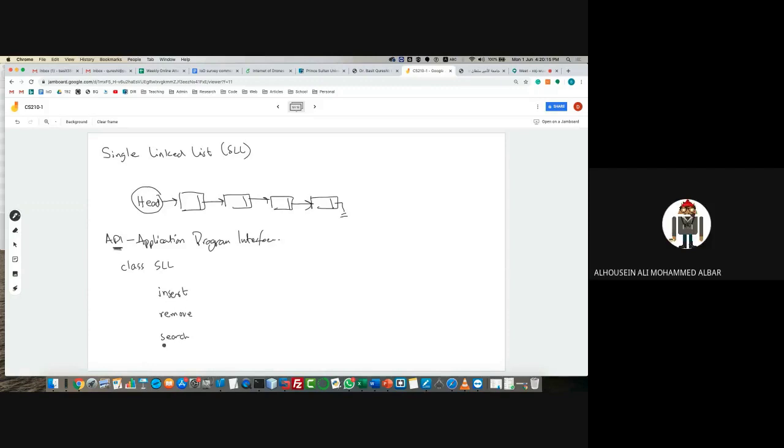But doctor, isn't API a more general term? Like you find the documentation online for the code of each thing. No, of course. Especially don't think singly linked list. Think of a program that you're selling to somebody. Let's say Hunger Station comes to you and asks, could you build the software for us? Let's say Microsoft comes to you and asks you to build the software for them. So you build the software, you don't share the code with them.